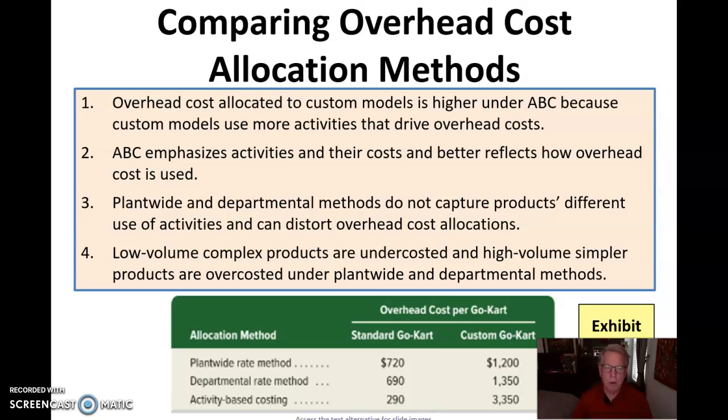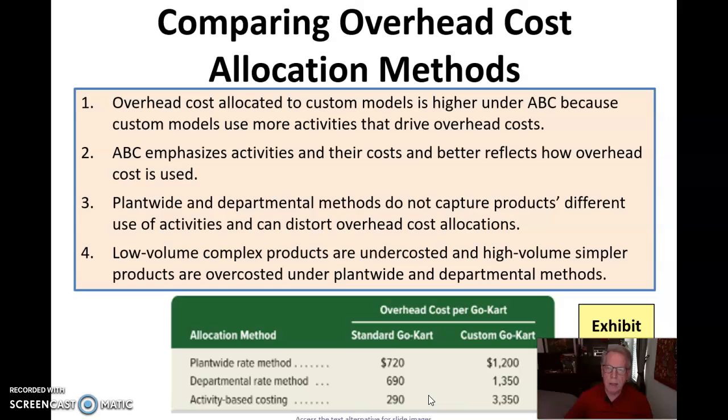So what does that mean? If you look at these comparisons here, there's quite a little bit of difference, particularly in activity-based costing, in what we're going to allocate to the custom go-kart versus the standard go-kart.